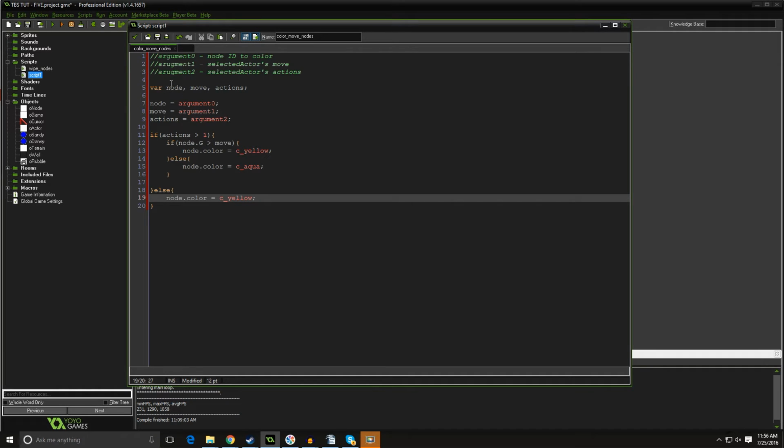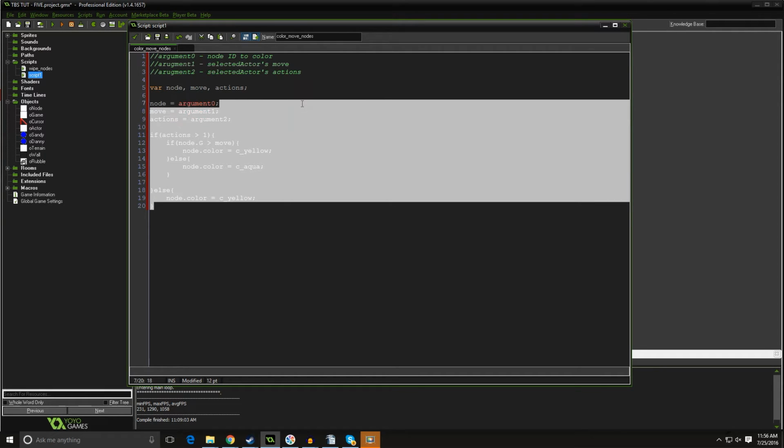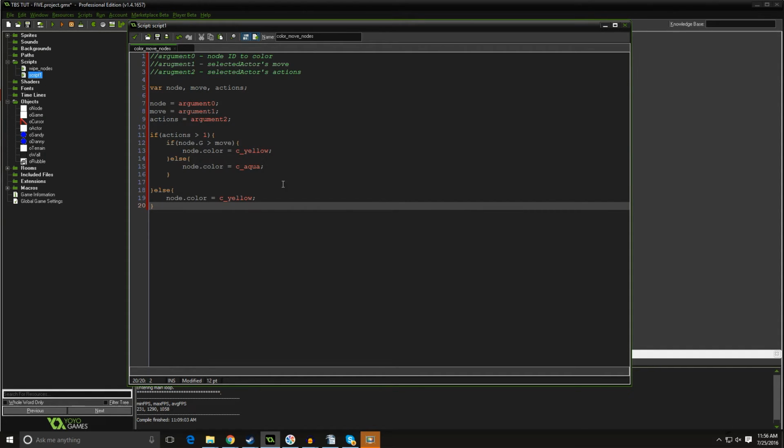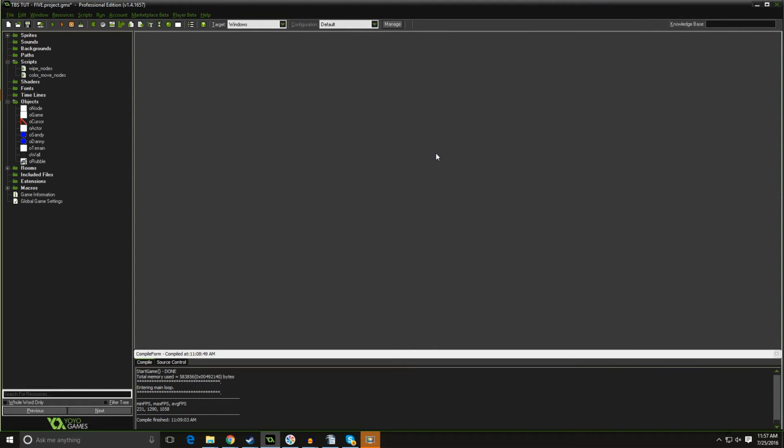We're going to pass a node here, and we're going to pass our actor's move and its actions, and we're just going to change the node's colors. Done. No problem. You may be worried, like, hey, there's nothing for white. Well, the white nodes aren't going to be passed to here. The ones way out of range aren't going to be passed to here, and to get them back to white, that's what white nodes is for. So hopefully you're kind of getting how all of this fits together so far. And now it's time for the big one.